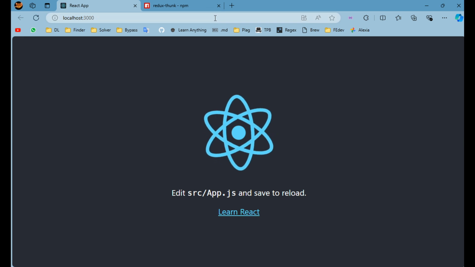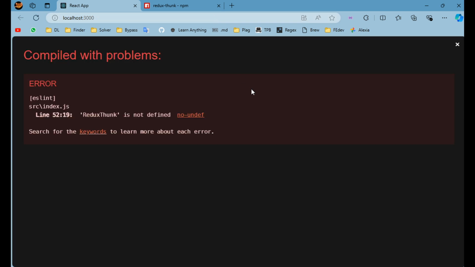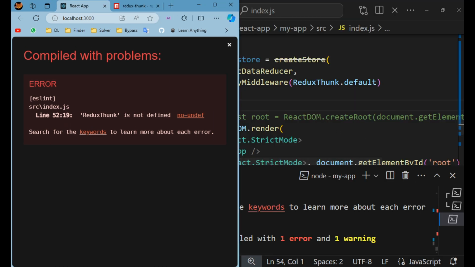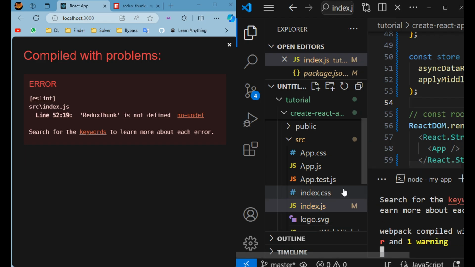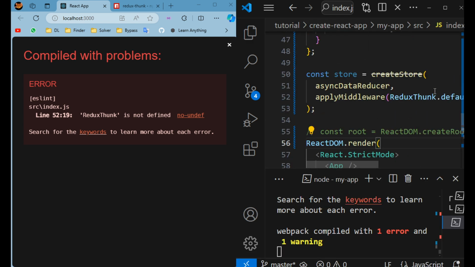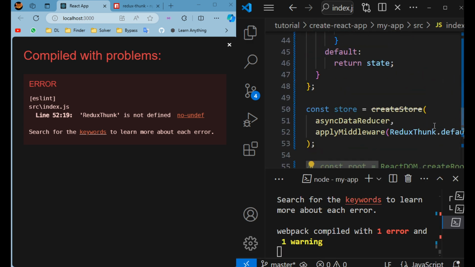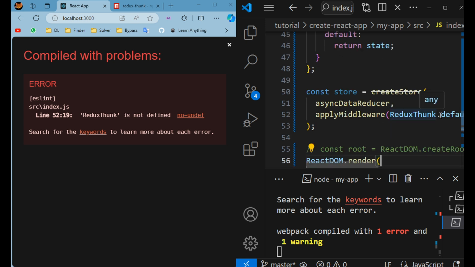Is it an error? Redux Thunk is not defined. Okay, let's try to solve it again. Side by side and Control V to make it spacey. Redux Thunk.